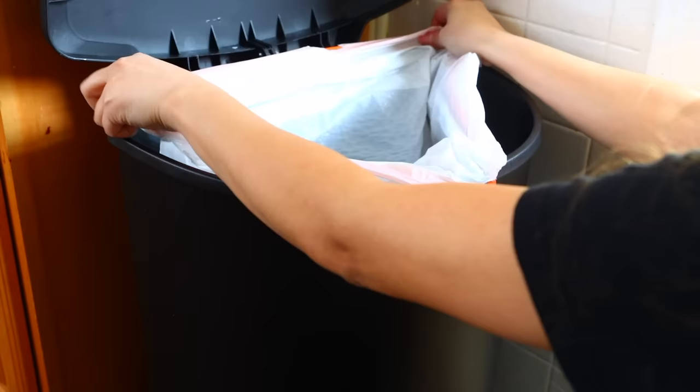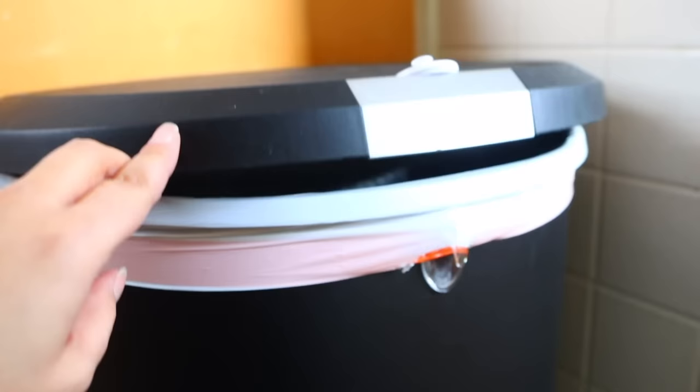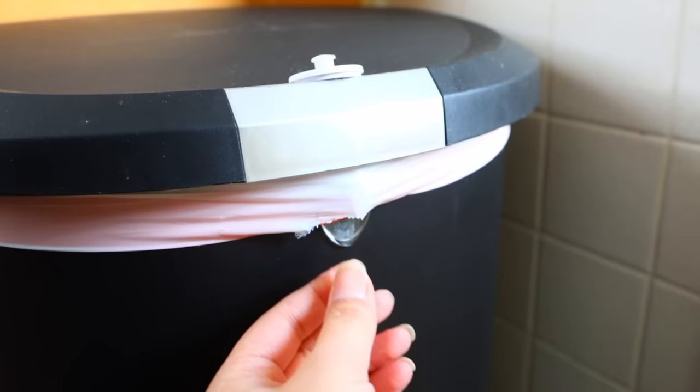The adhesive hook placement also depends on your particular trash can. For this one, the hook works best on the front. I actually don't have that issue with the bag with this particular trash can, but I just wanted to share with you guys this idea just in case you do have that issue.